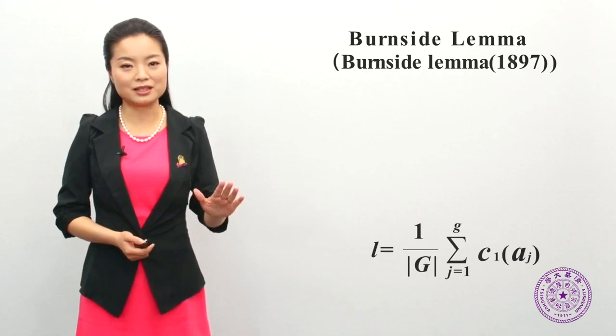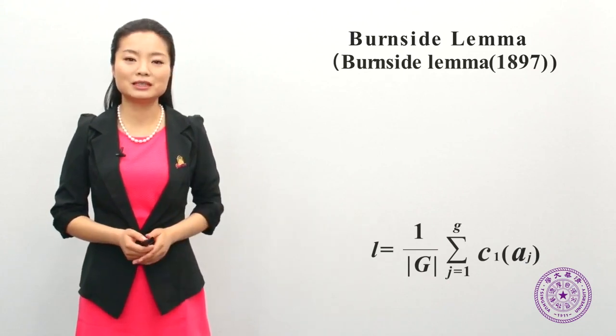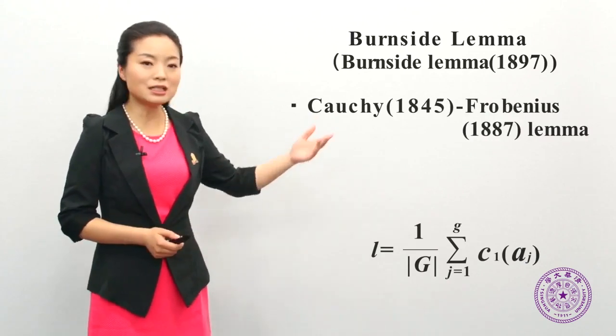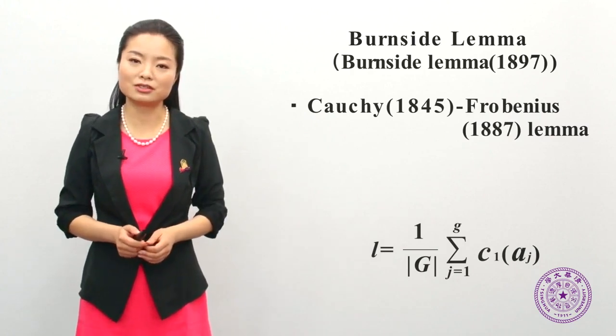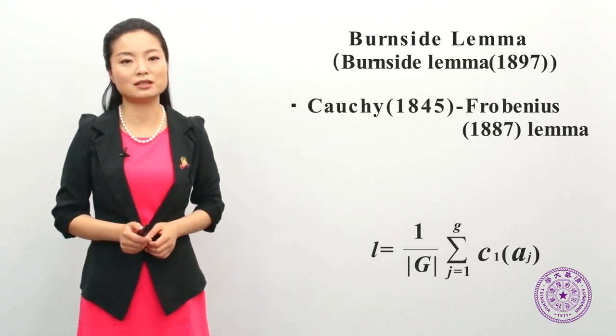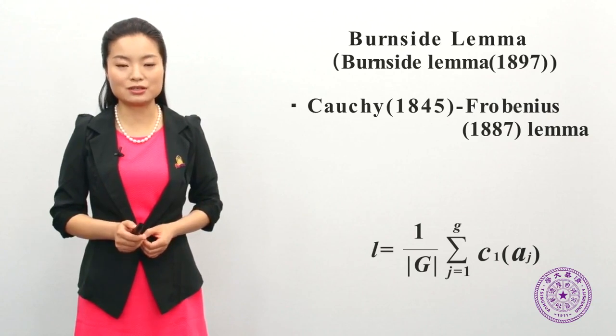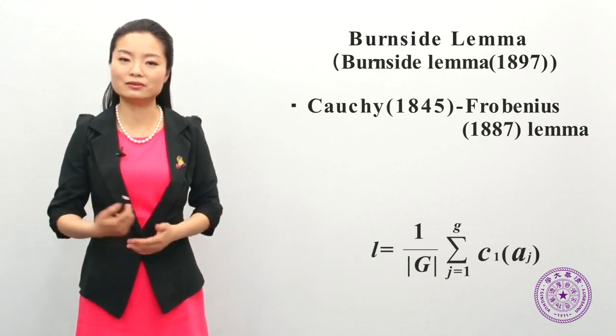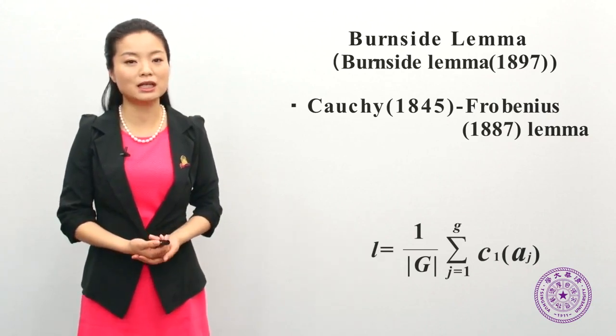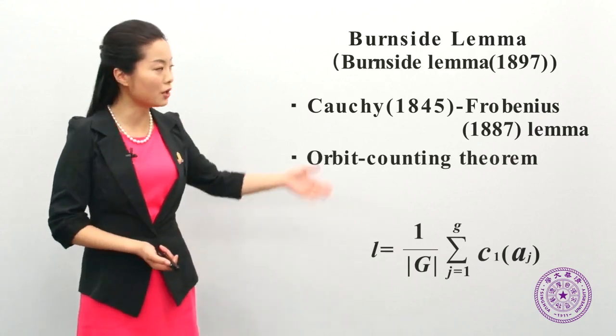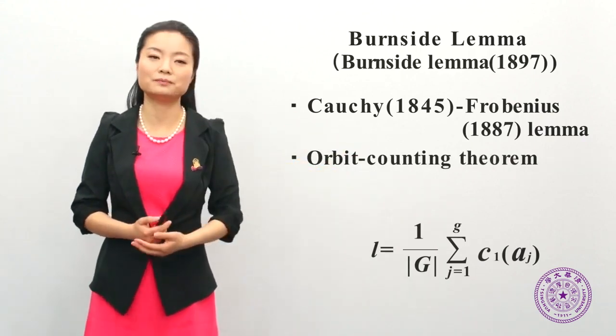It is used to solve coloring equivalence solutions. But actually, this theorem was not invented by Burnside. Cauchy was studying several coloring solutions and had already raised the corresponding theorem. Its foundation is the orbit theorem that we mentioned just now. Therefore, this theorem is also known as the orbit counting theorem.